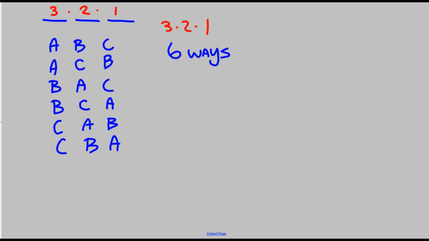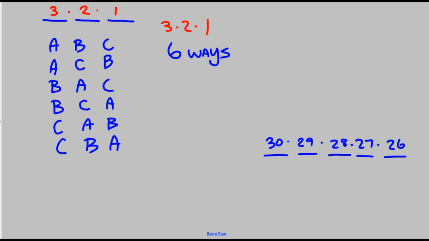Okay, so now how many ways can I arrange that? And now let's say this classroom was full, and I had 30 students in this classroom. How many different possible ways could I arrange that row of 5 desks with all 30 of the students in here? Well, that's going to look like 30 times, there's 5 desks now, so 30 times 29 times 28 times 27 times 26, right?